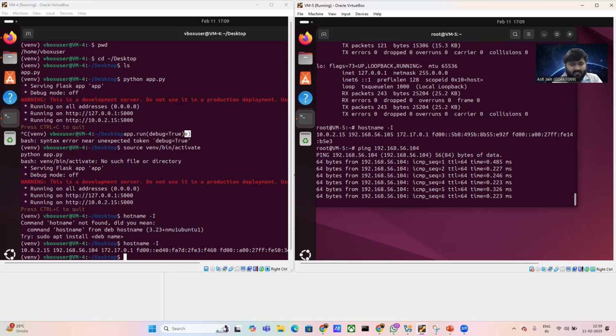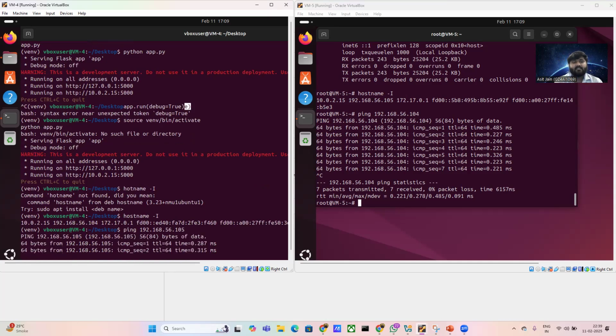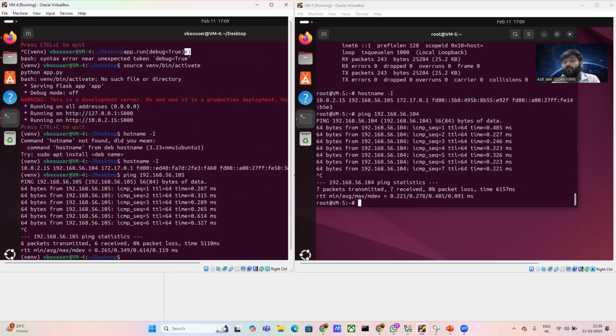In that machine, I'll use Control C to stop it. Now in the other machine, I'll use the same with 192.168.56.104. Not 104, the IP for the same was 105. As you can see, it ran over there. So successfully, I have stabilized the connection between both of my virtual machines.